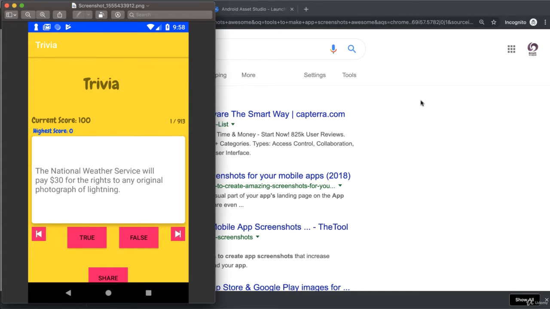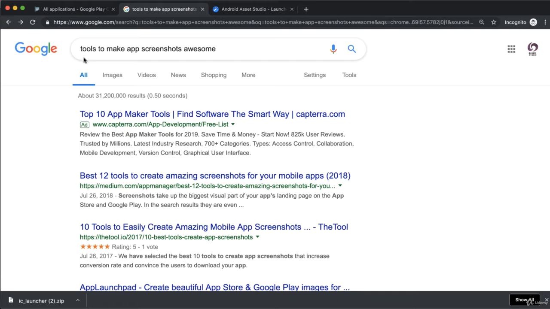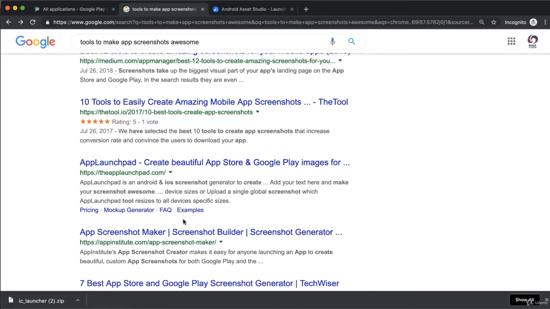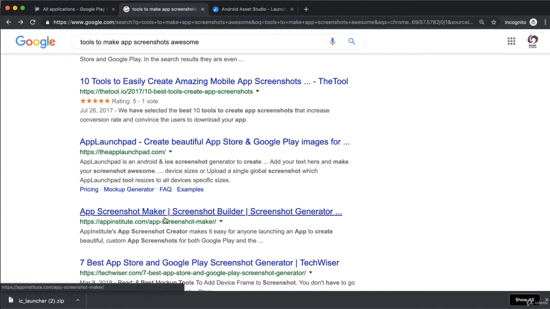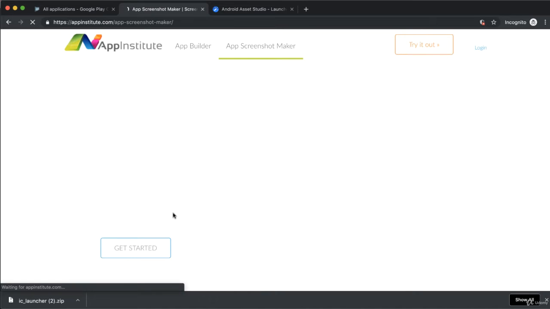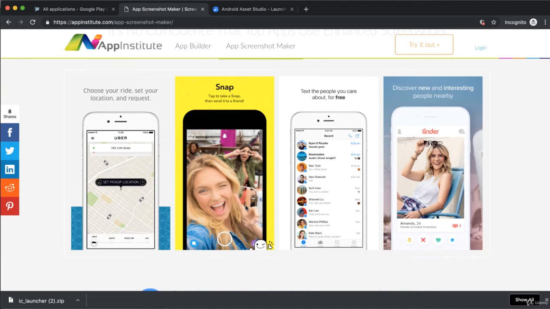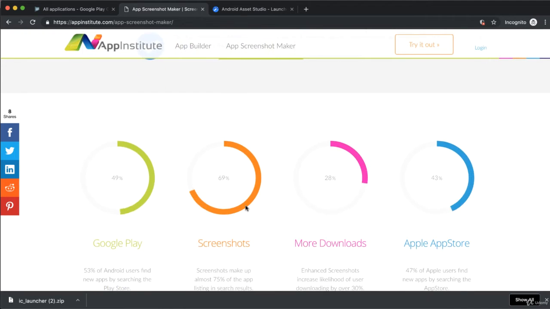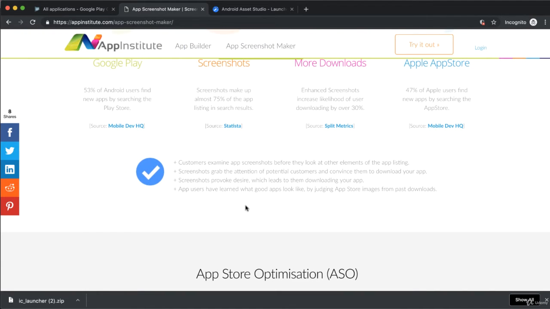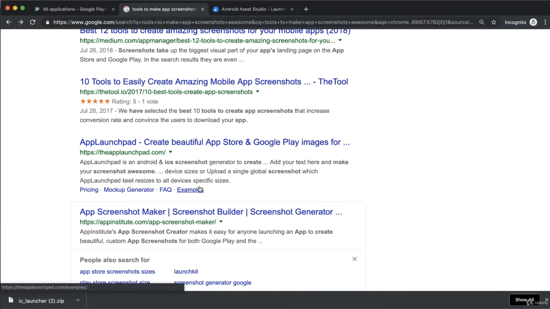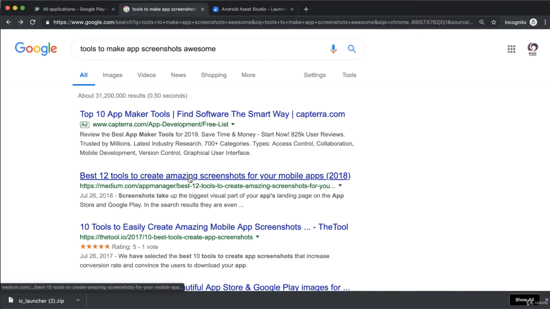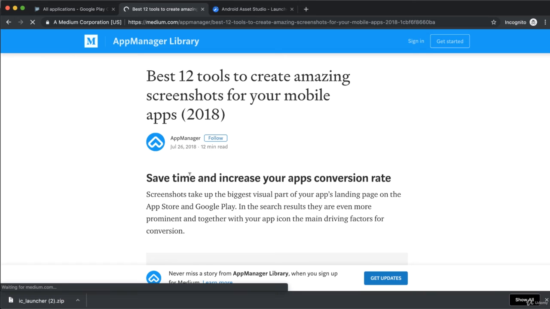Very good. So if we go to Google, as always, and you type "tools to make app screenshots," awesome. You can see that you get a lot of hits, and you can go ahead and play around with each one of these. So go click on this one, for instance, and see if that's something that we would be interested in. These are the kind of screenshots that you'll be creating. So just do your due diligence and look for the one that works for you. For instance, this article here should be helpful.